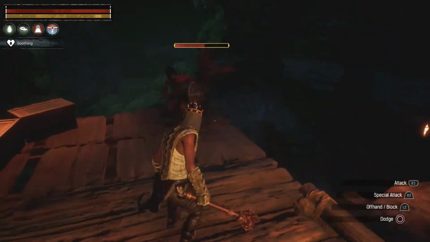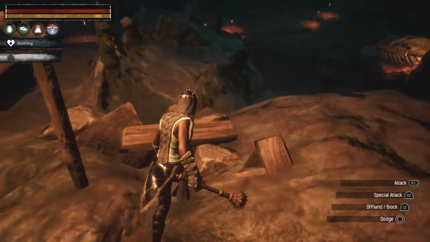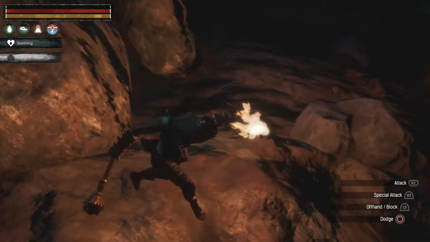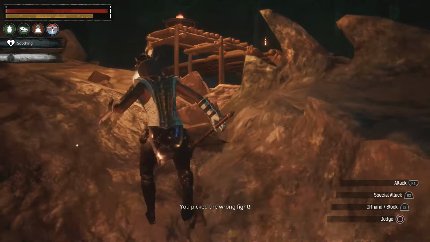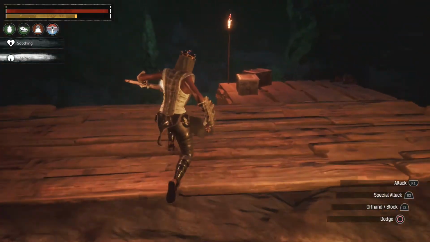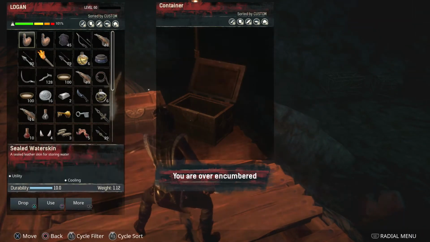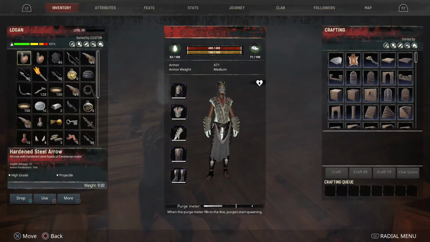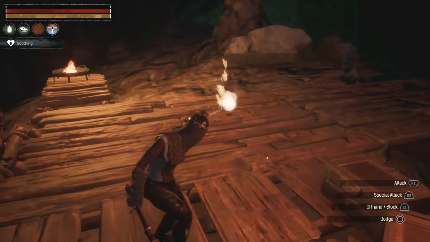Did you actually kill that one? Is that a body? No, it's just a shadow. No, you didn't kill it. That's why it's not got a body. Did you kill this one yet? Yes, okay. Sure, let's take all of that. Is that gray lotus seeds? Seems like it was a gray lotus that I picked up. Yep. Okay, they got gray lotus stuff.